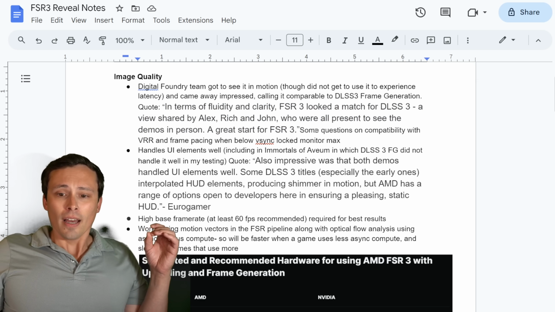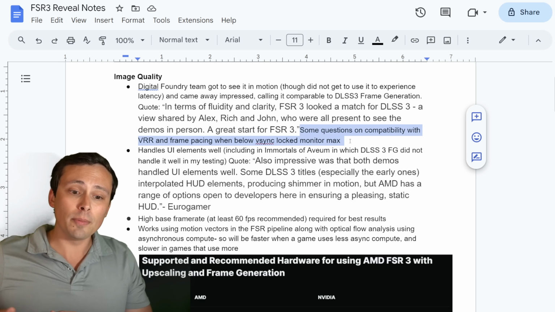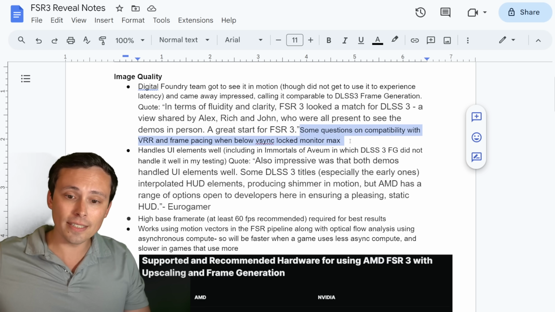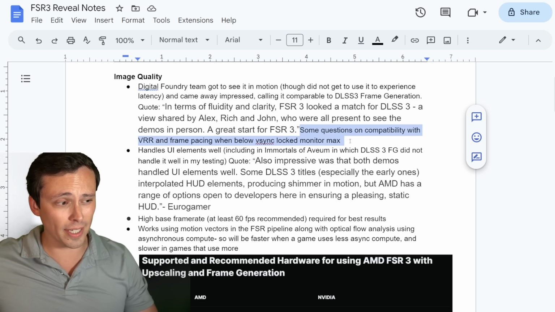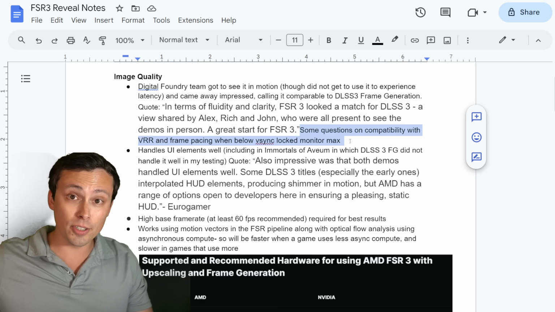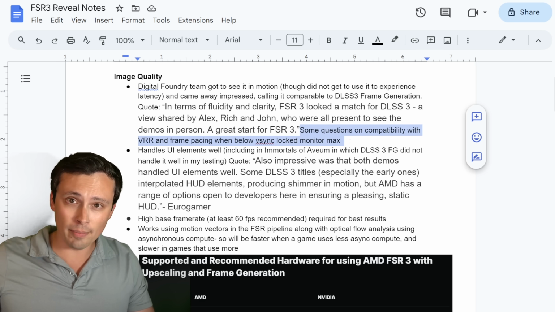Anyway, they did also bring up some questions on compatibility with variable refresh rate and frame pacing when below a VSync locked monitor maximum refresh rate. In the two games demoed, one of them was able to hit the monitor's max refresh rate and VSync to it, and had, at least to their perception, perfect frame pacing.